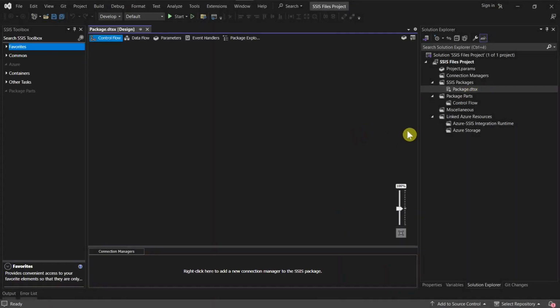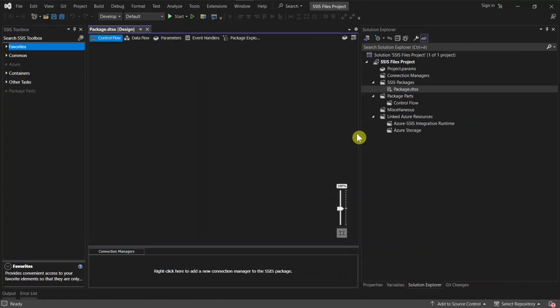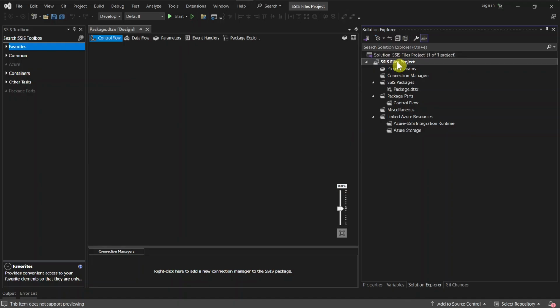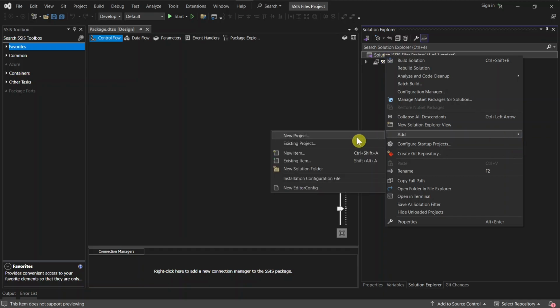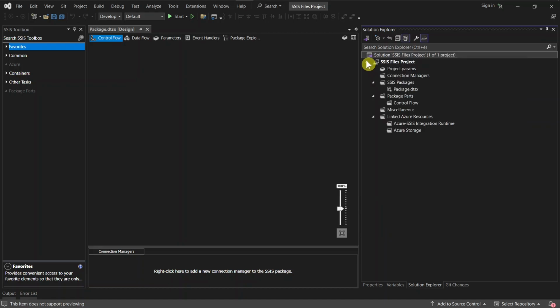Then if I open back the package, you will again have a few windows that are super important that you will use every time. First of all, you have the Solution Explorer here, where you can see your hierarchy. You have the solution. Then under the solution, you have the project. Of course, you can have multiple projects under a solution. You can create a new project here by right-clicking and selecting Add New Project. And then under the project, you have your packages. Your packages are DTSX files, so they will all be under this folder. And these packages are simply located in the same folder where you created your project and the solution.